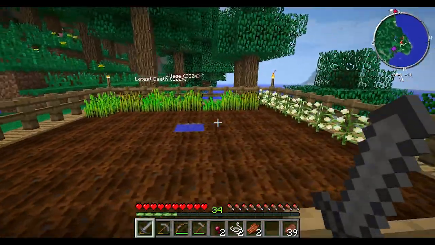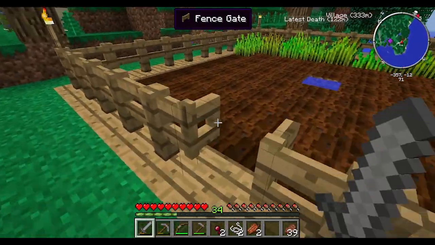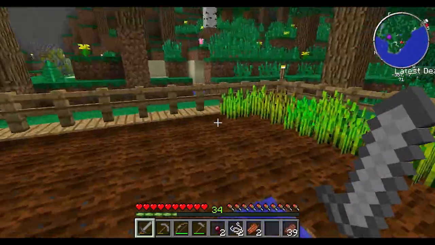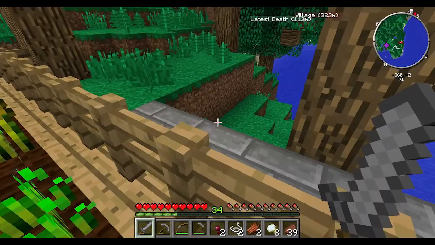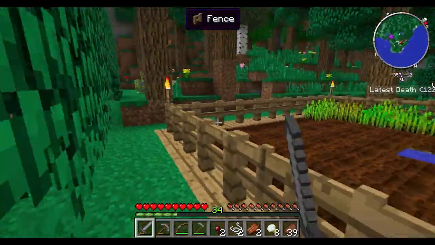And I also built this farm here. This was a big mismatch of stuff, a little bit of everything just to get going. I'm now slowly going to have just this cotton down the sides. It'll be down both sides, and then everything else in it will be all wheat. And I built this little stone brick retaining wall just to try to make it look a little bit nicer.